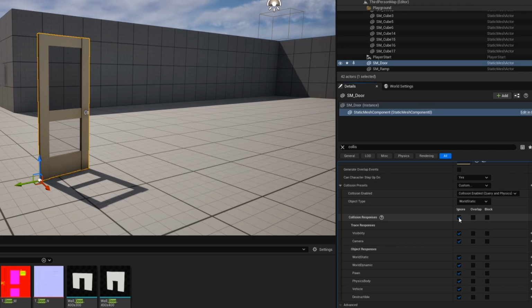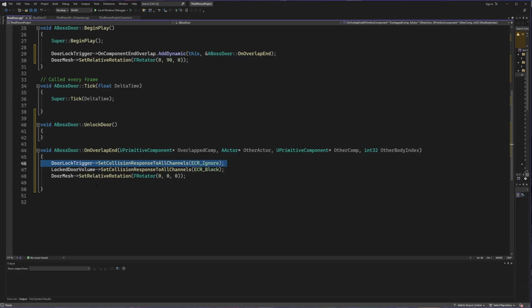This means we're not going to collide with our player, and it also means we are not going to trigger any other overlap methods that would be happening if we were set to overlap. So this is just basically saying never do this again. Then on the flip side, our other volume, or the one that's going to be bricked up and prevent our player from exiting, we're going to change that so that all of its collision responses are going to block. So it becomes this impenetrable wall that stops our player from leaving.